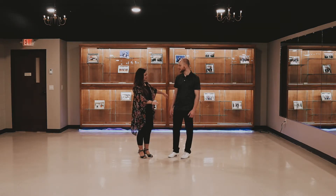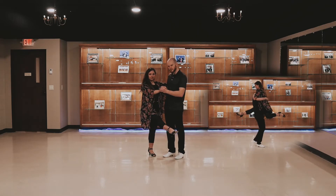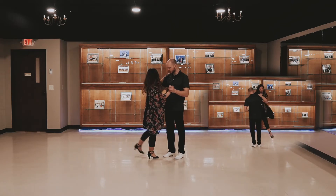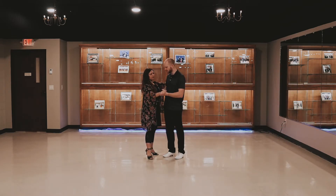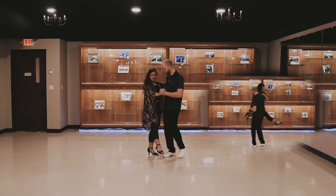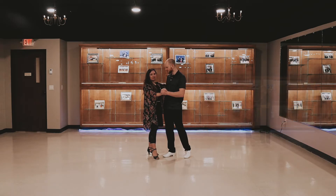For the ladies, as we're up in the lift, our right leg is straight pointing, and our back leg is bent and behind us. To sit down, as we feel him start lowering us, we're going to be pointing with the right leg, slowly bringing that down, and then letting our left leg follow.